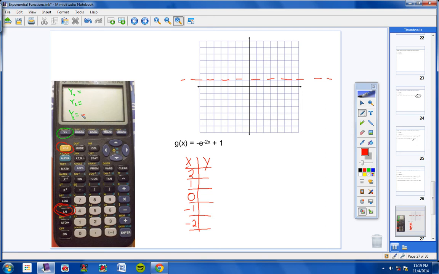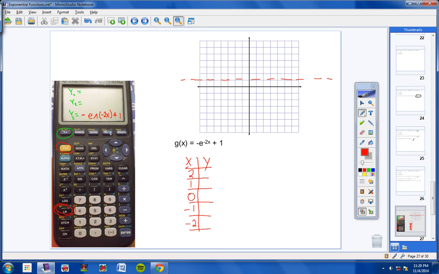You already have your negative sign. Then an E is going to pop up. And the arrow should pop up too, with the parentheses. All of that should have popped up, okay? So next, you would type in the exponent, -2x. And then close your parentheses, okay? And then put +1. So there we go, okay?